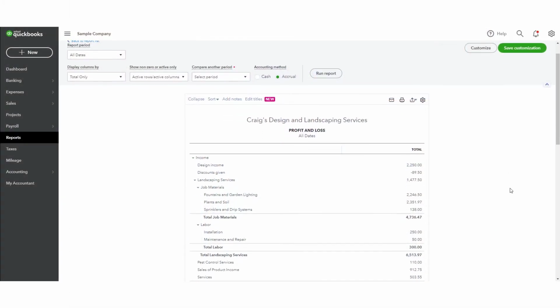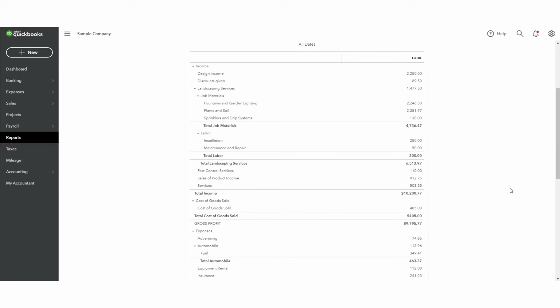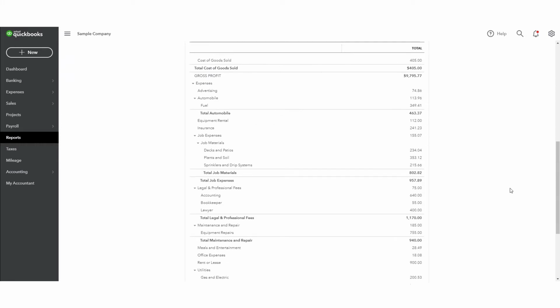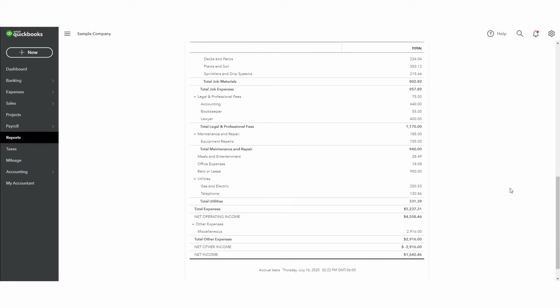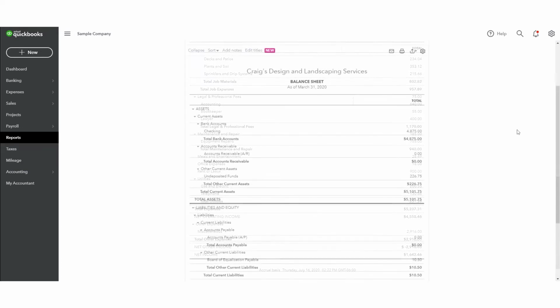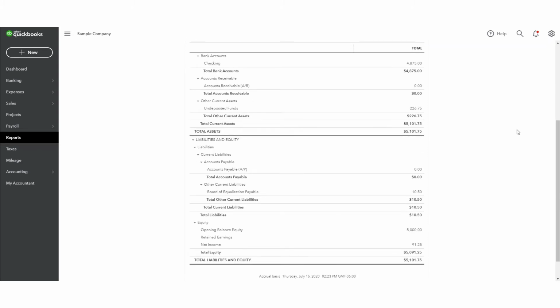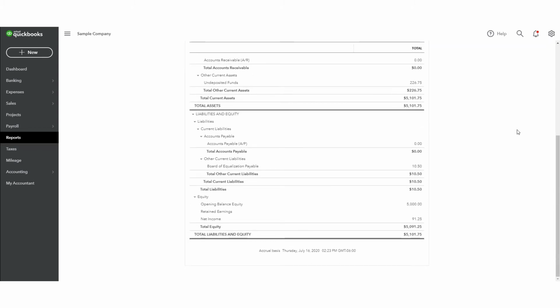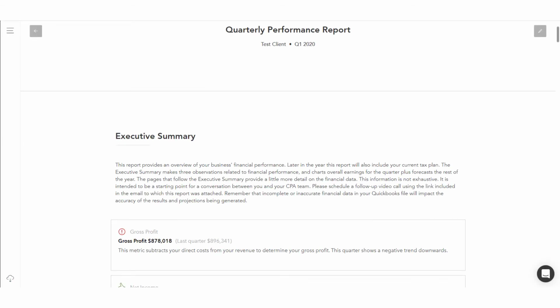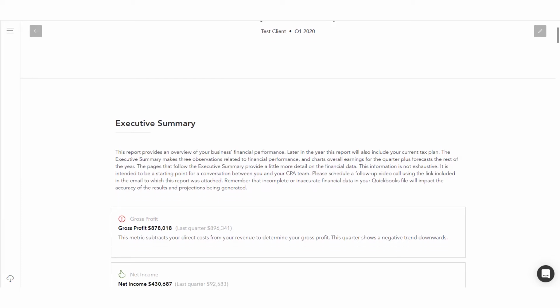Now, the reality is you can get basic financial statements directly from your accounting software. If you feel comfortable analyzing and pulling insights from a P&L or balance sheet, it may be enough to just set up your chart of accounts properly. In my experience, business owners are capable of looking at a financial statement, but we'll get a lot more if we translate those numbers into a more visual format. Enter Fathom. To start, let's take a look at a quarterly performance report that I've created for my test business.